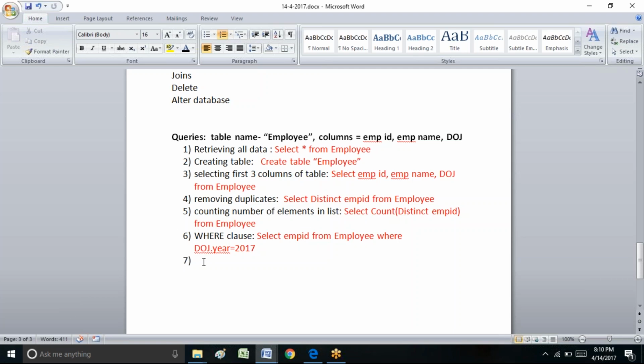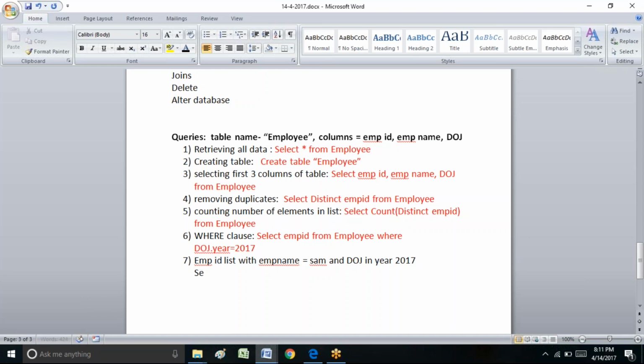If you need the employee ID list with employee name equals Sam and date of joining in year 2007, both conditions should be satisfied. I need this employee. So how do you have to give the query?